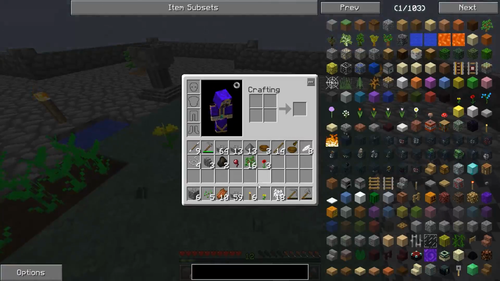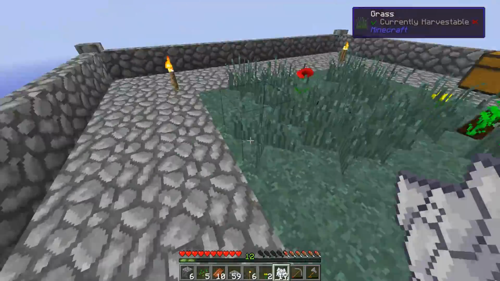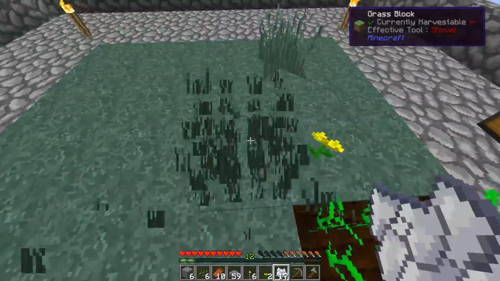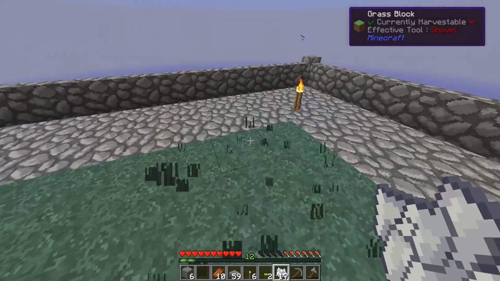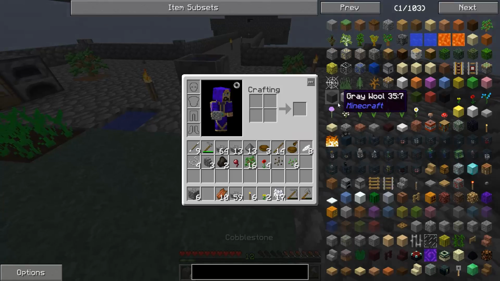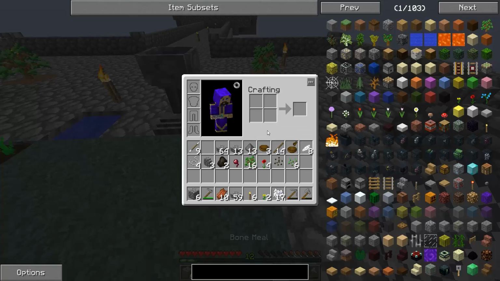There are, I believe, 4 kinds of seeds that you can get from long grass in this pack. You can get wheat, you can get flax, as I just pulled. Oh, nope, I got melon seeds. That's fantastic. That's really, truly awesome. And in fact, that is so good, we're going to come over here and we're going to immediately plant those and bone meal them.